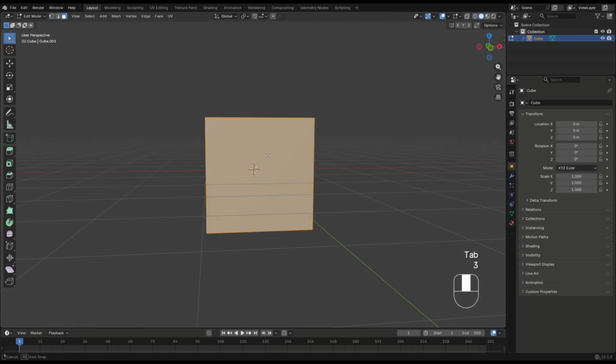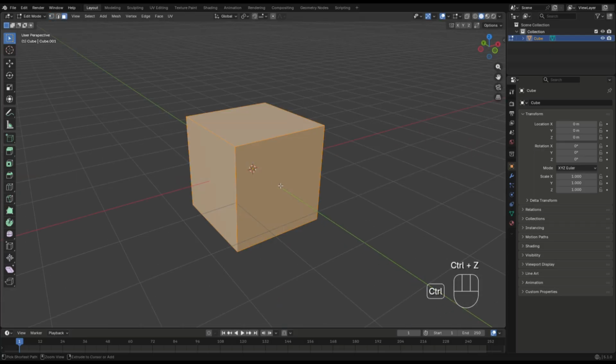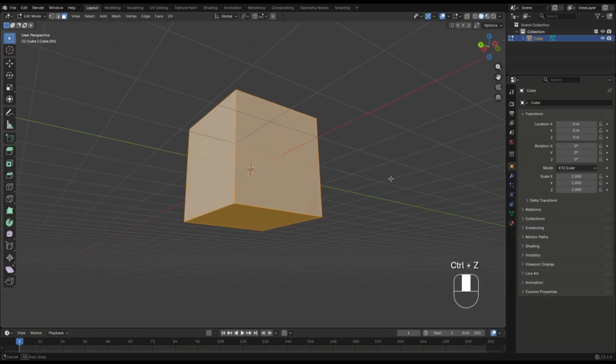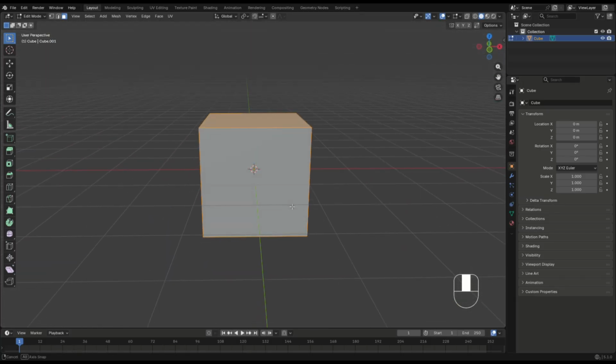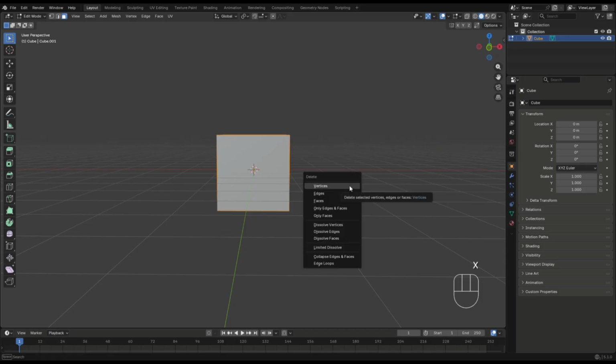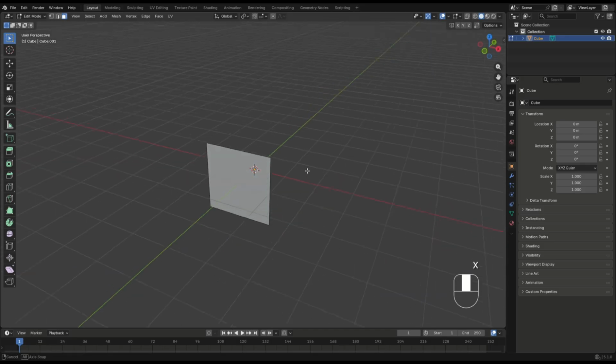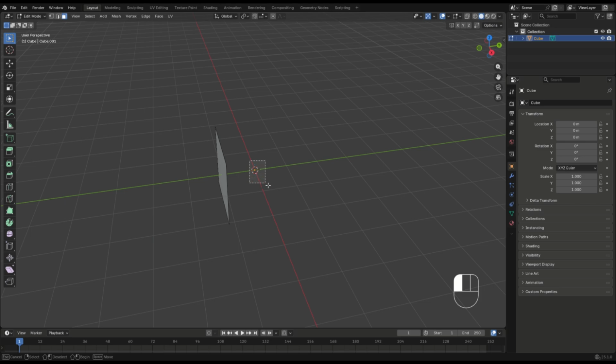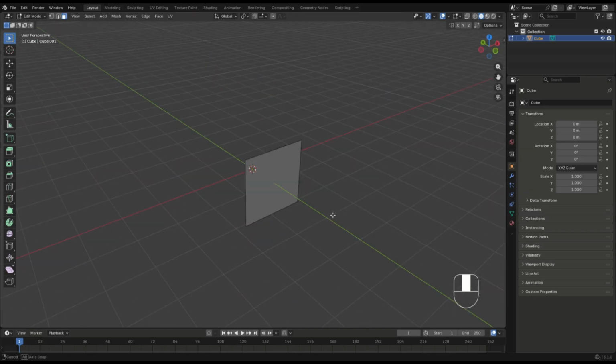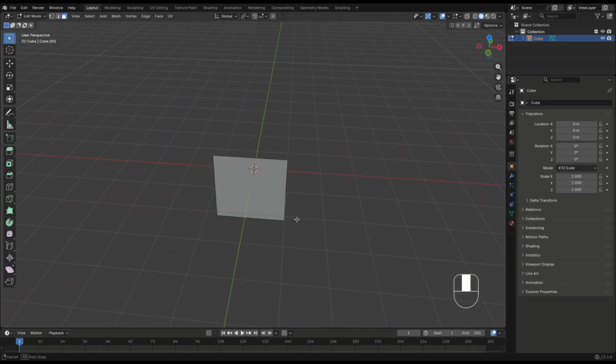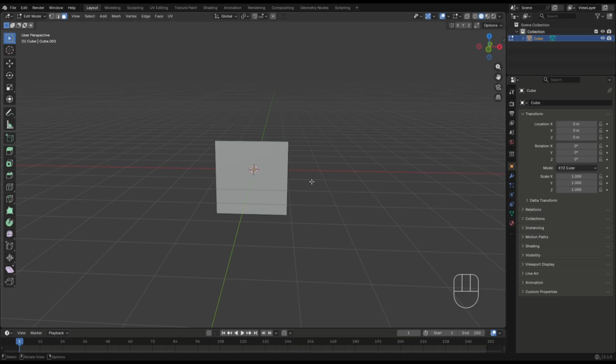Now enter edit mode by pressing Tab, then press 3 on the top row of your keyboard to switch to face selection. Select and delete 5 out of the 6 faces of the cube, leaving only the one facing the Y-axis. You'll notice that the object's origin point isn't centered relative to the new shape. That's because it was created for a cube, meaning the distance from the origin point to any face is the same. This will actually help us when assembling the building floors, since they all also follow a cubic structure. So be careful not to move this new plane while creating the wall.